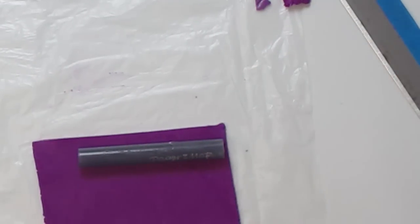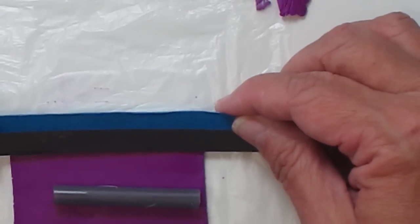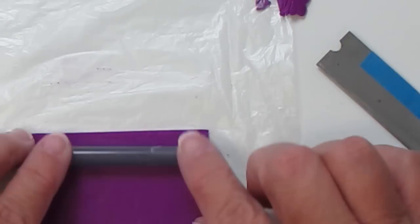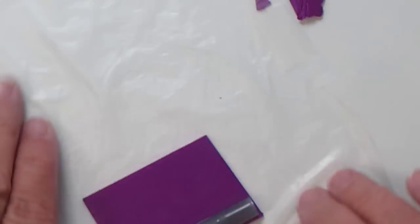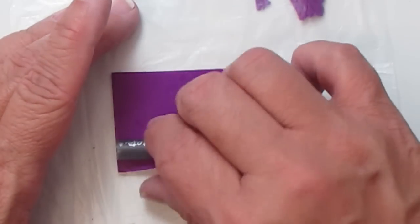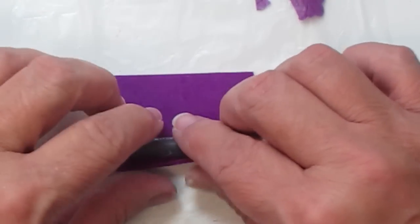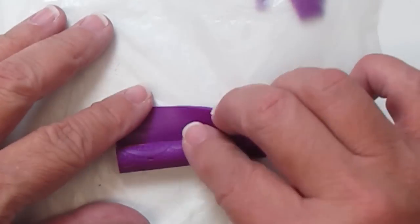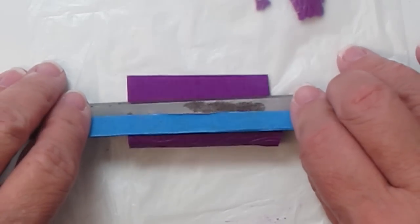So we'll take our sheet of clay and our pen core, and we'll go ahead and cut this to size. So I'll cut off a little bit, and then I'm going to bevel one edge at a 45-degree angle towards me, and then I'll just refine that and cut that a little bit more so that it's sized correctly. And then I'm going to roll that clay up over the barrel, and I'm going to roll it forward until it meets the inside of the clay, and it's going to leave a little mark that's going to help guide me as to where the next cut should be. When I roll that back, you can see a little bit of a mark there.